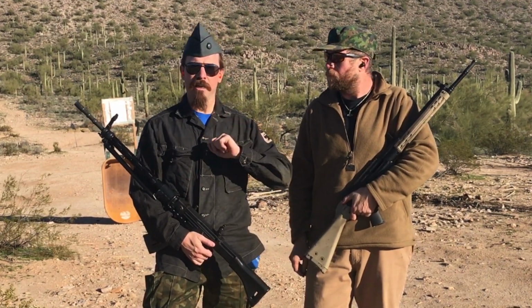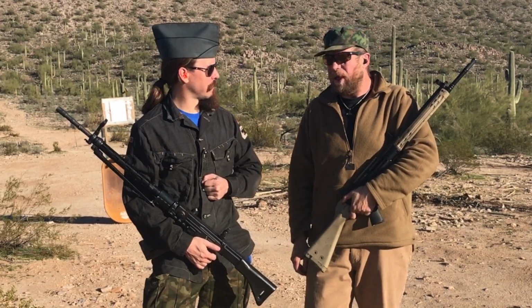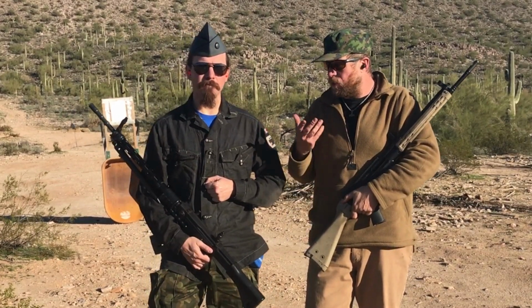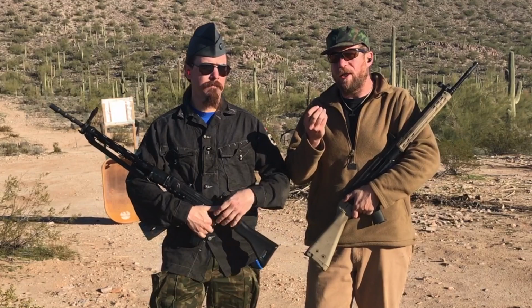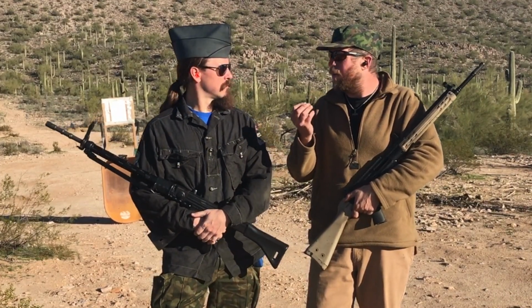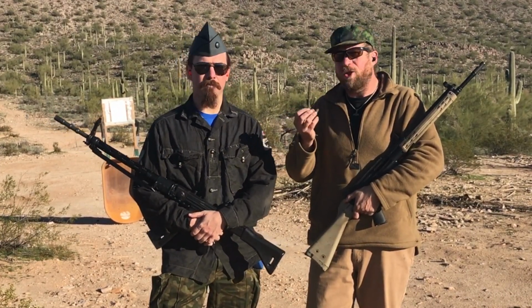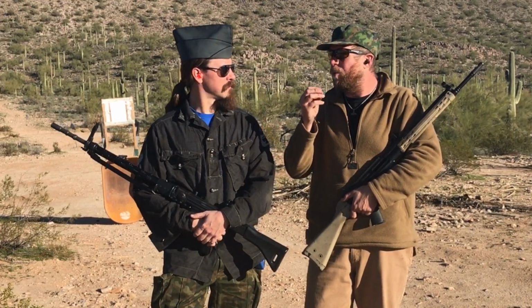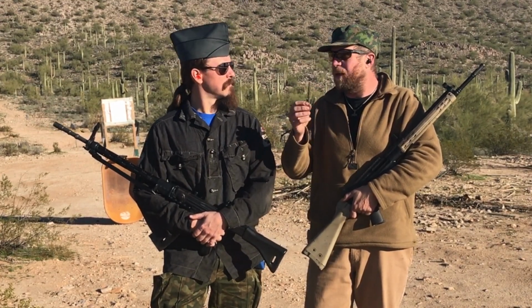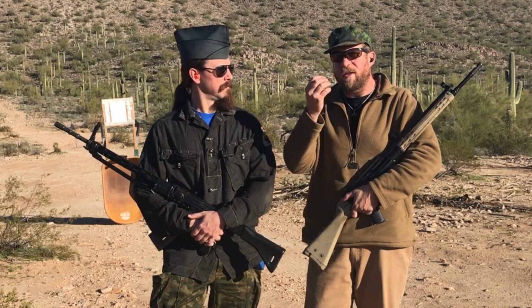We are out here today to do a comparison test. We're launching a new series. We had a really interesting opportunity here with this very rare rifle. What we wanted to do is come up with an idea of how to test every rifle we come across and do a litmus test on the clock. It tells us about the qualities of that rifle, maybe not in a completely practical environment, but against the clock, against targets, at a specific, always the same exact course of fire.